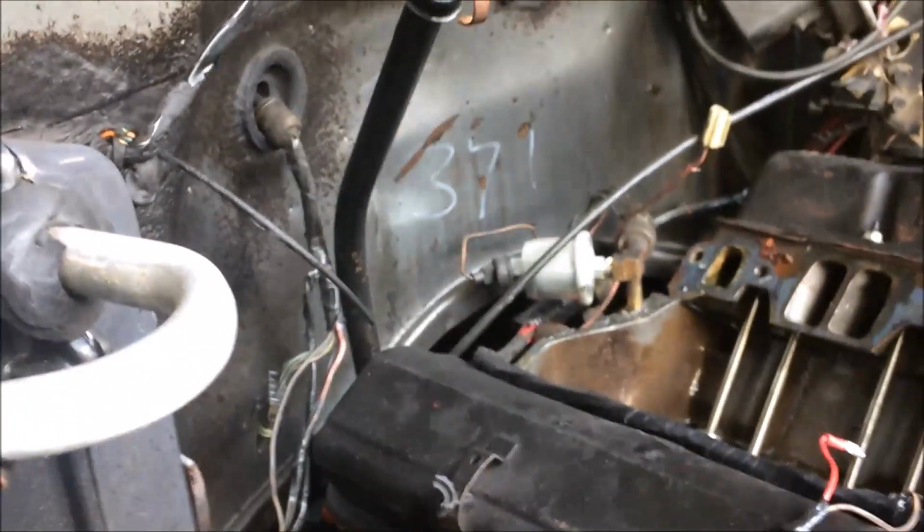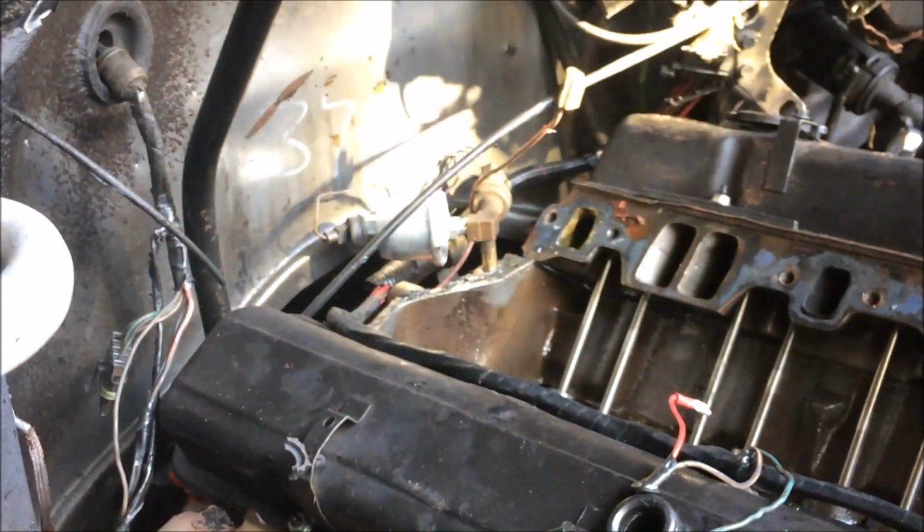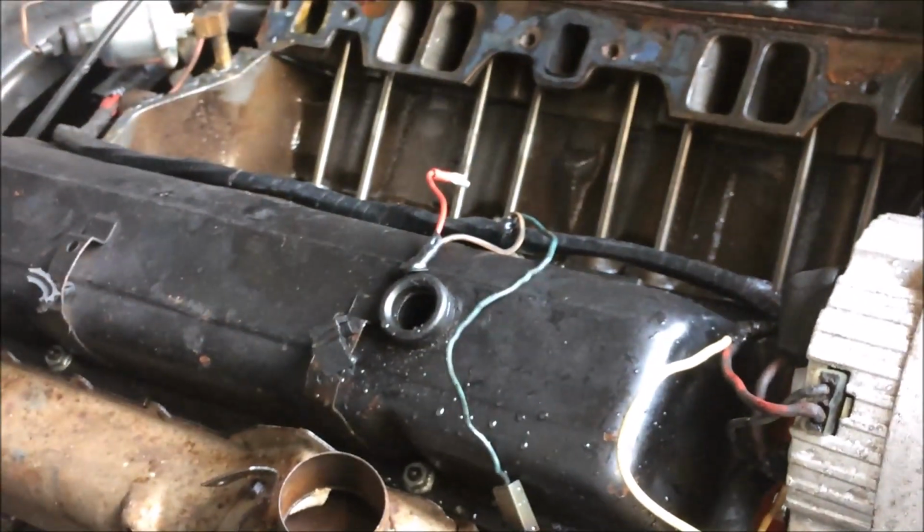Hey, what's that 371 back there, Donnie? Is that like a build number or something? Where? On the firewall there. Oh, no telling, man. That's probably from the factory. I don't know. Tell us about that down below too, people.